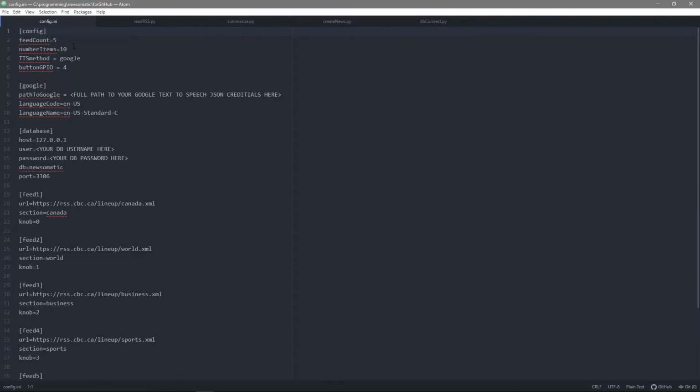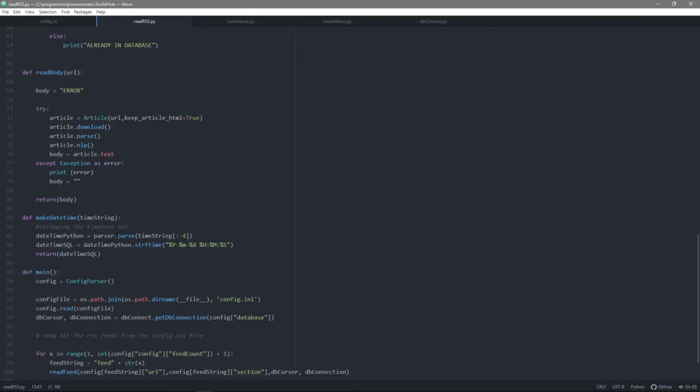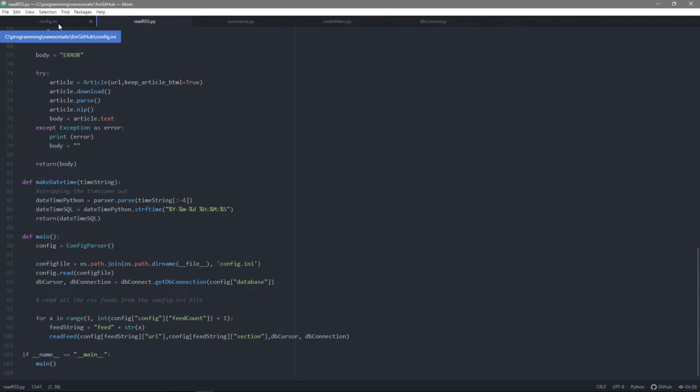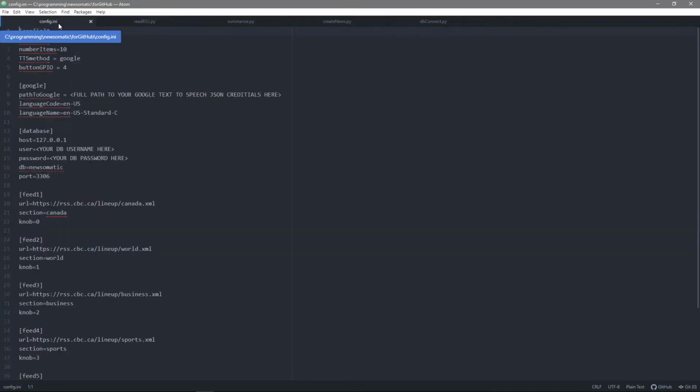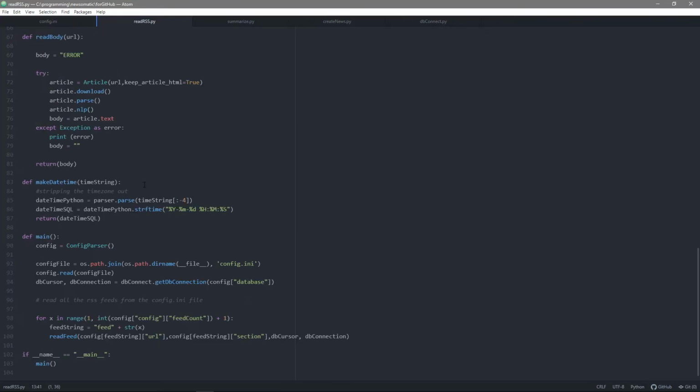So I wanted to go into a little bit more detail on some of the other Python scripts that are part of this project, specifically those 3 files that outline the main tasks of what the Newsomatic tries to do. The first file, read_rss.py, obviously reads the information from the RSS feeds that you defined in the ini file, and then stores that information in a database. So it takes whatever you've defined and reads the articles from those RSS feeds and then inserts them into your database. So it all starts in this main function here.